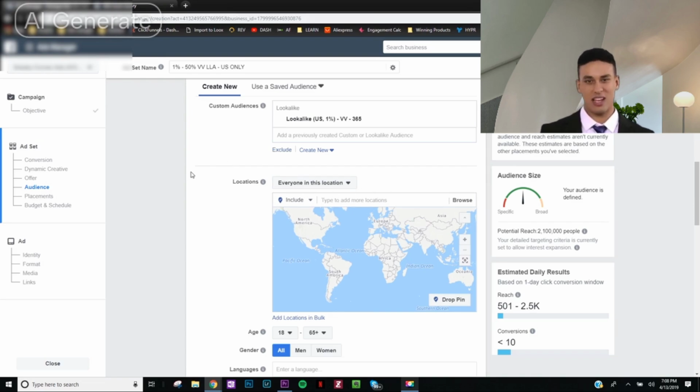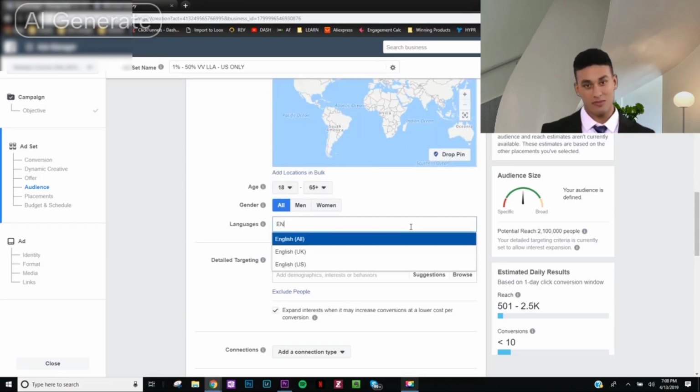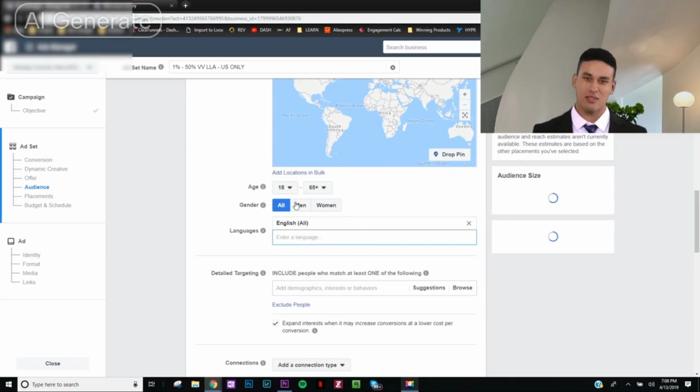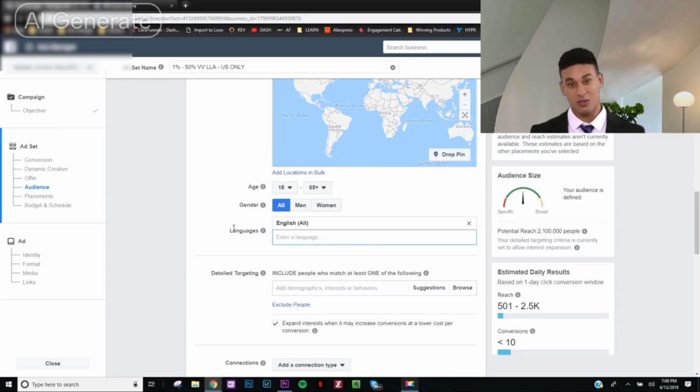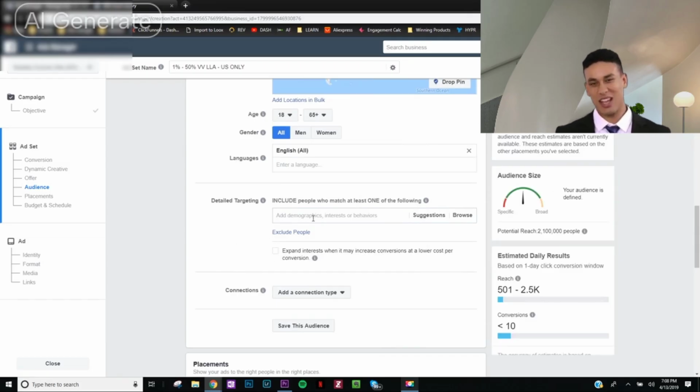You don't need to change the age, or the gender, or anything like that. I always do English all no matter what, but everything else here you really don't need to change, because your lookalike is its own audience, so you don't need to specify it further, if that makes sense. And then you never want to have expand interest, and do not flex any interest. That's like next level type of stuff, after doing like 20, 30K a day and you're running out of lookalikes to do, so then you would start flexing interest. But don't you worry about that. If that confused you, just brush over that. Don't even worry about it.